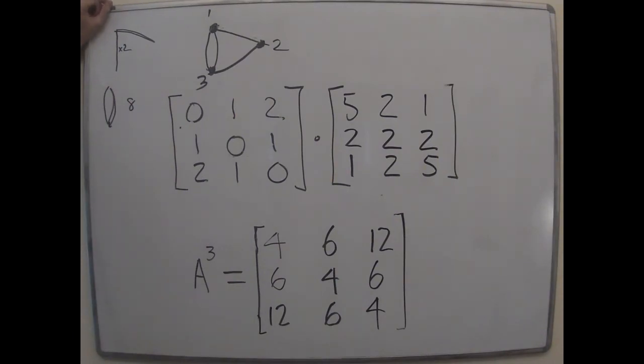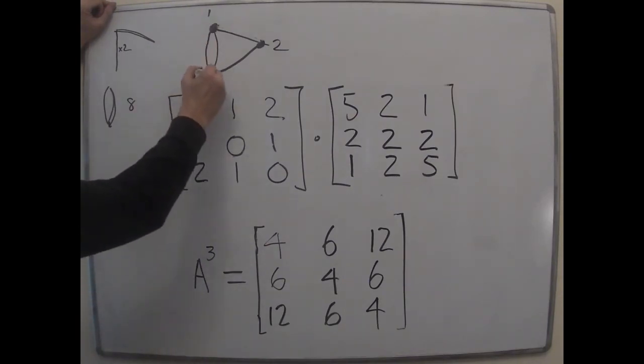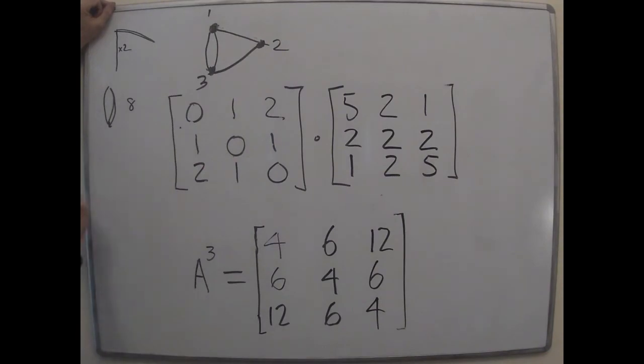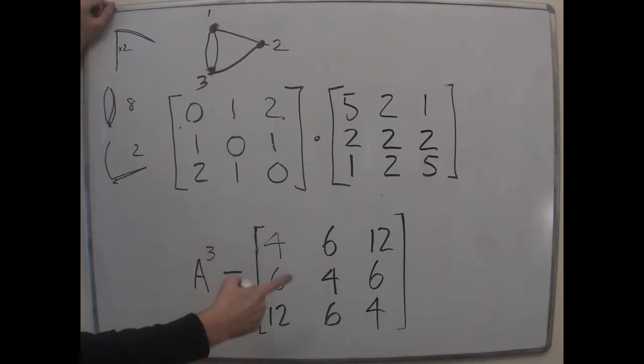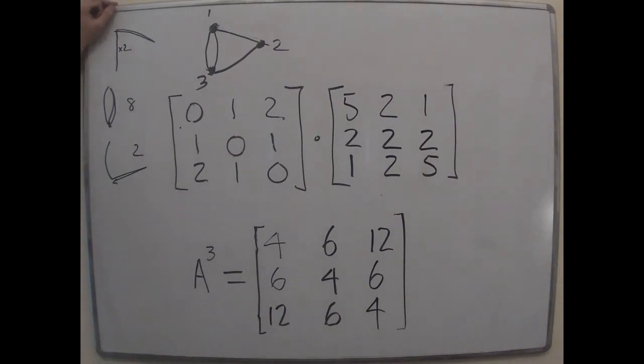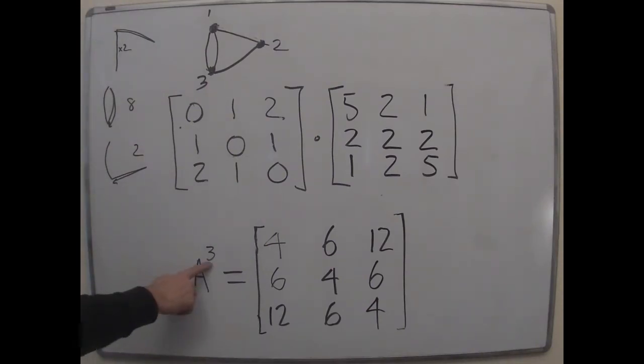Almost there, we need 2 more. What are they? I think they're things that go down here, then over to 2, and then back to 3. Right, so that would be like go down, over, and back. And there's 2 of those, because you can take the left branch or the right branch there. Do we get 12 all told? Yeah. So, if you don't trust me, work out the rest of these things, but it's pretty amazing that the powers of the adjacency matrix actually count the walks of a given length, and the length is what's the power that you're taking between vertex I and vertex J in a graph.